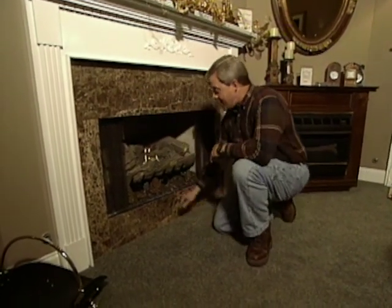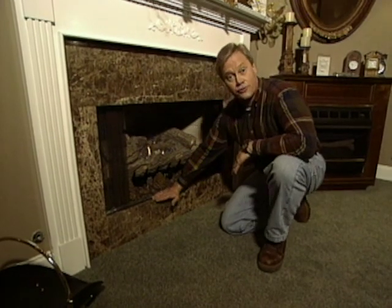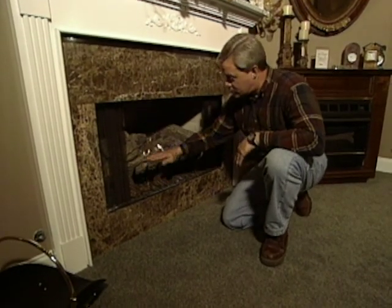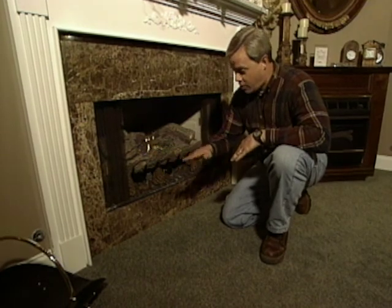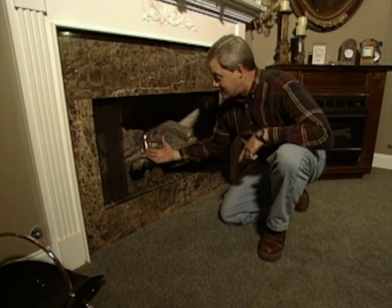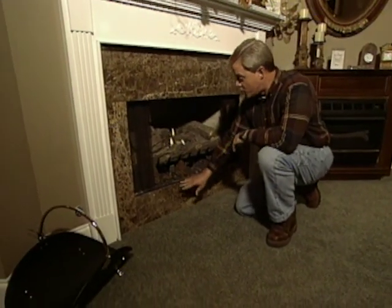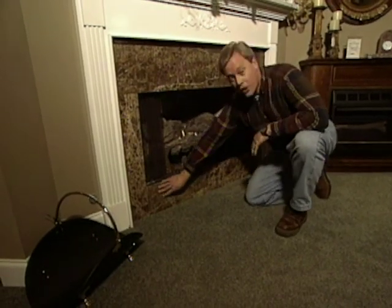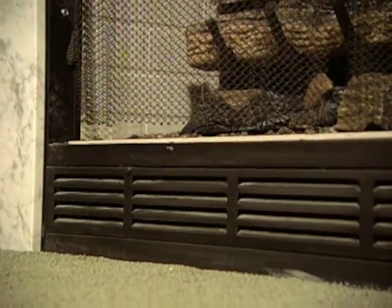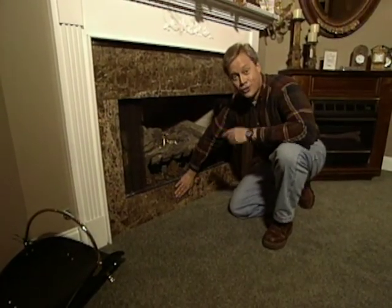Another thing to consider is how high your firebox is. With this being a pre-engineered gas fireplace, it's sitting about eight inches off the floor, which is usually required. It can also go up to another eight inches — sixteen inches total — to create a raised hearth. You'll want to bring a hearth out like this. Because we're in a showroom they don't have one here, but it's recommended in case any flame comes out onto carpet or hardwood floor. Also consider selecting a clean-face fireplace — many pre-engineered fireplaces have vents along the bottom for air intake, and if you have one of those, you won't be able to put the face piece on.